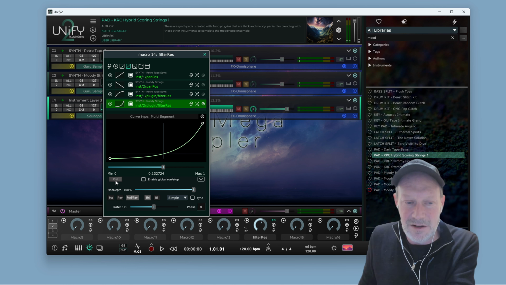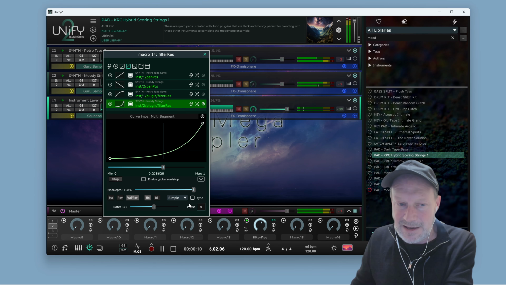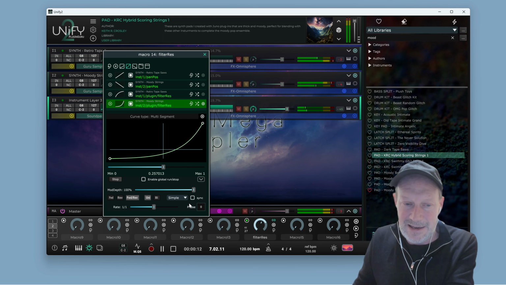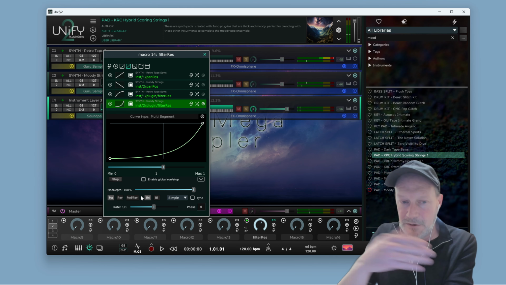So this is called run over here. And now when I do this, these values are just going to modulate themselves. Which is very cool. And so this can go forward, it would be more of a ramp effect.